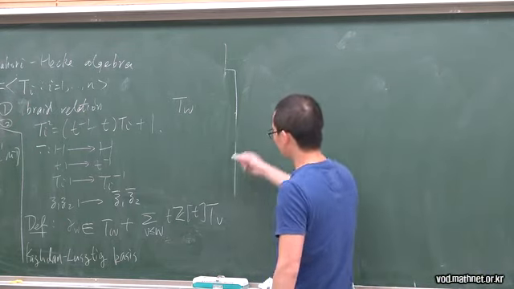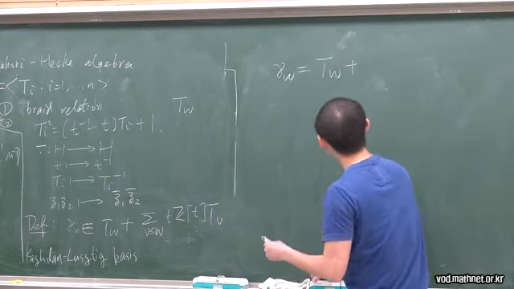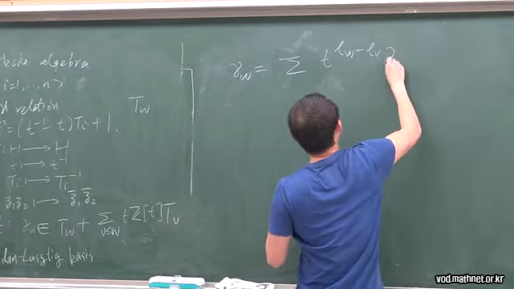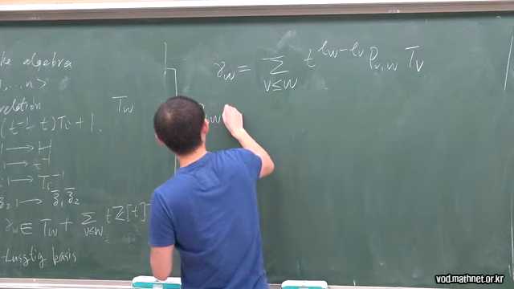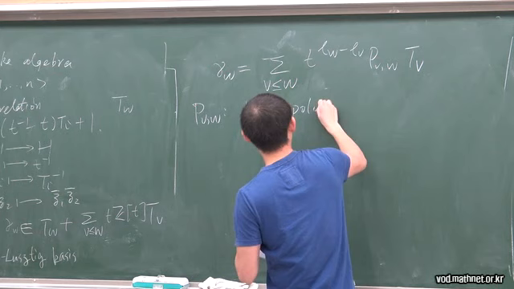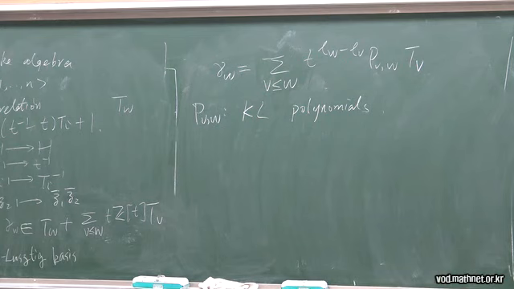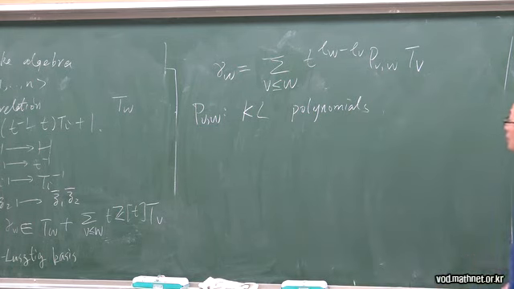And of course, to compute the basis, you have to compute the coefficients, and these coefficients can be written this way. And these p_{v,w} are called characteristic polynomials. They satisfy some kind of positivity conjecture, and the positivity comes from the fact that the coefficients are dimensions of some kind of intersection cohomology of two varieties. So they are dimensions of some vector spaces, that's why it's positive. But the l(w) is the length of w? Yes, that's right.